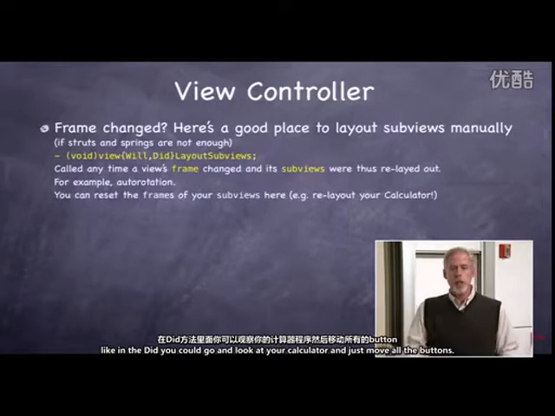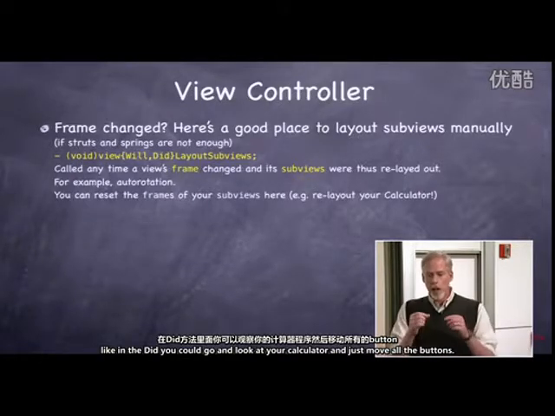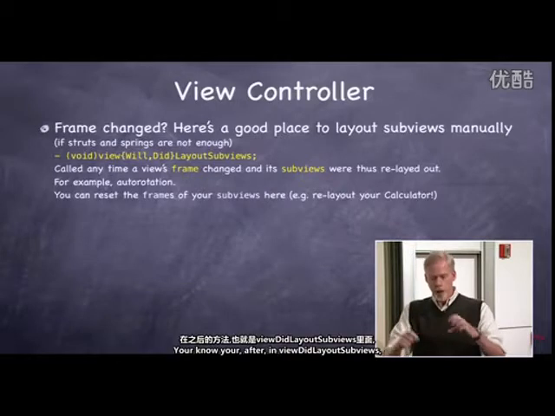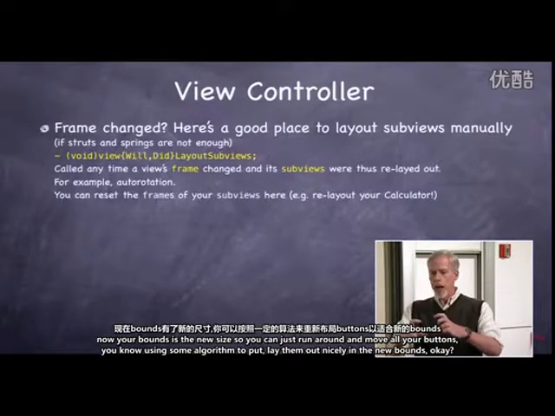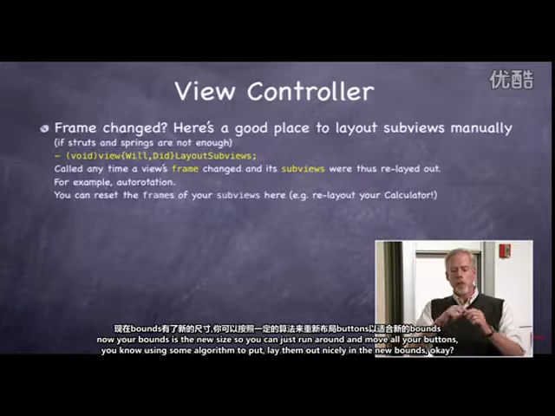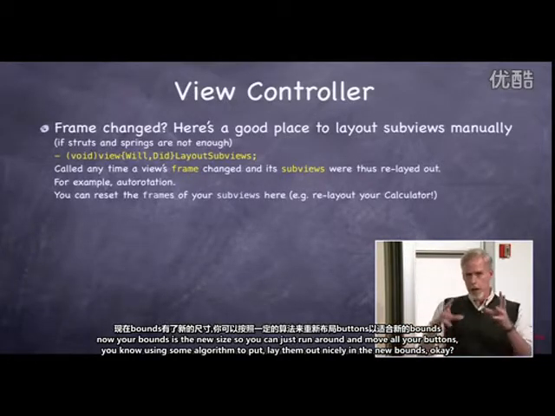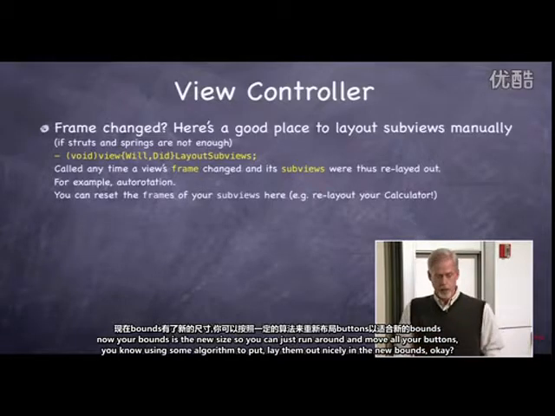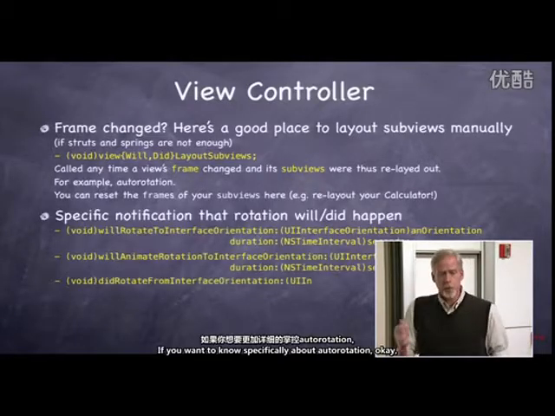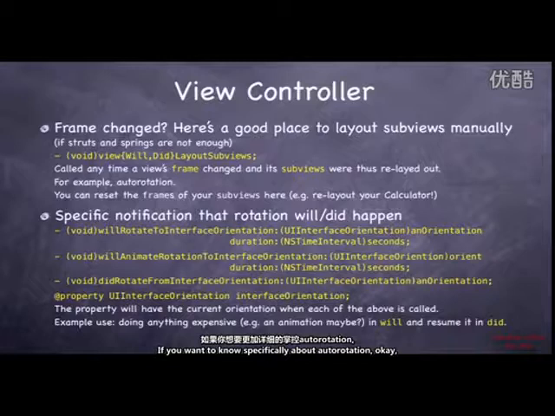So really in either one of those methods you can get involved. Like in the did, you could go and look at your calculator and just move all the buttons. In viewDidLayoutSubviews, now your bounds is the new size, so you can just run around and move all your buttons, using some algorithm to lay them out nicely in the new bounds. If you want to know specifically about auto rotation, as opposed to just general frame changes, there's a whole bunch of will and did rotates as well.